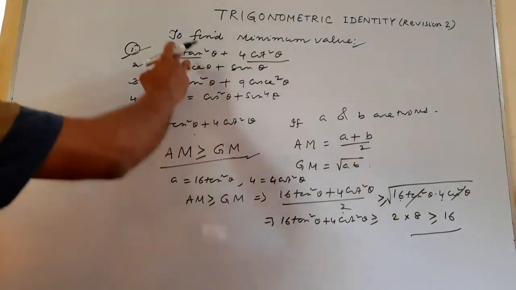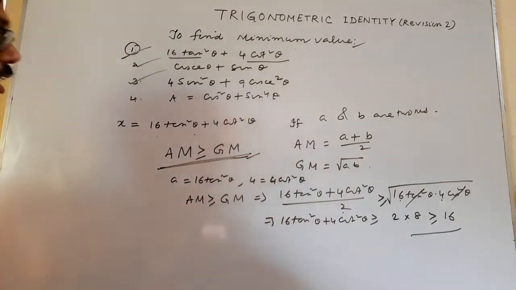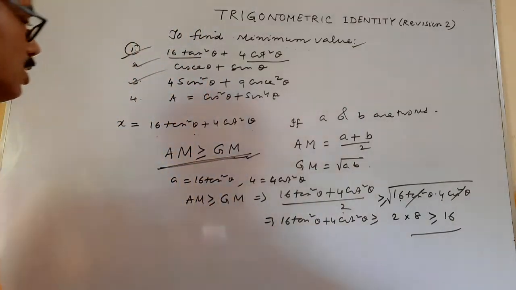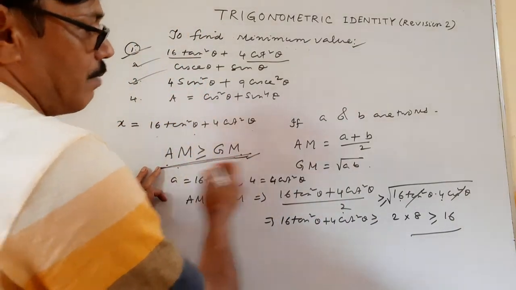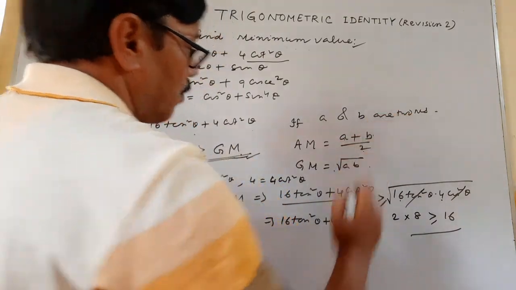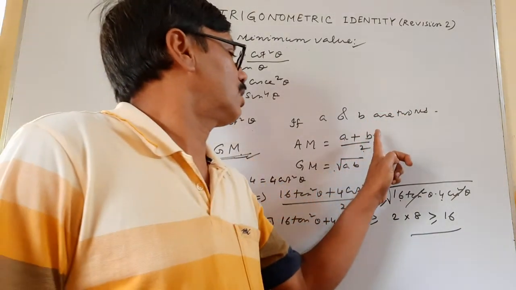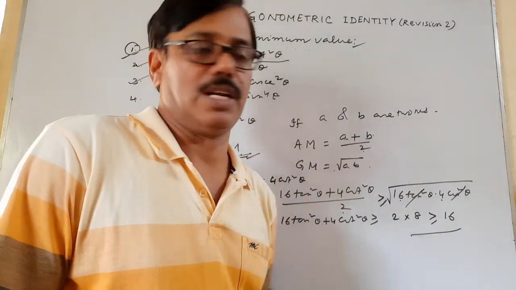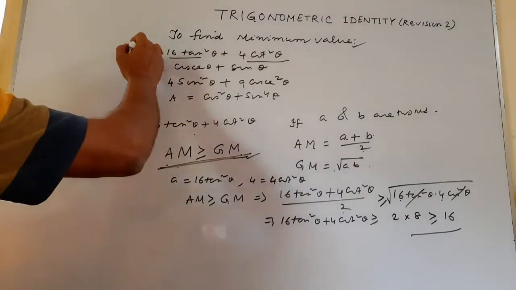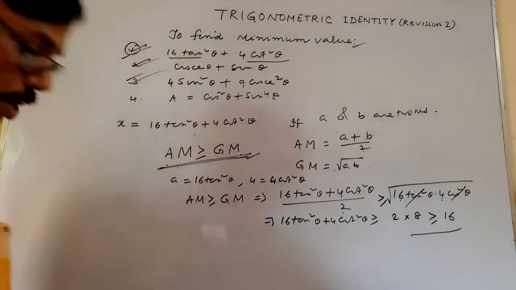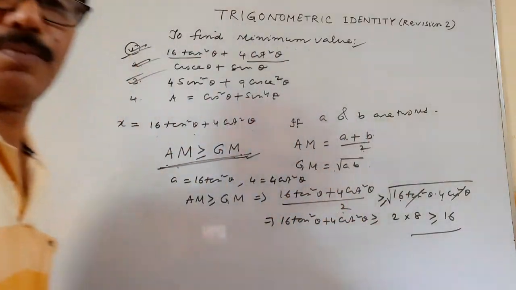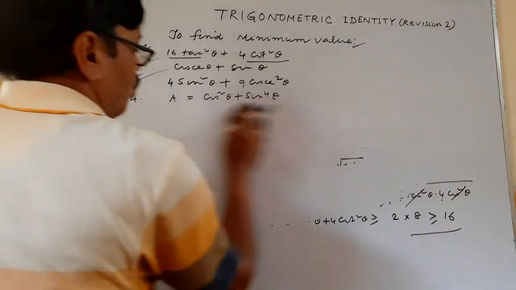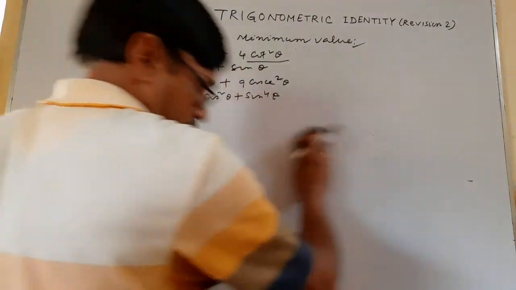So if they are reciprocal, you can also use this result. This is an important result of series. Arithmetic series, geometric series. AM is sum by 2, GM is root over ab. For 3 numbers a, b, c, AM is (a plus b plus c) by 3 and GM is cube root of abc. So problems number 1, 2, 3, they are of the same type. Then problem number 4.